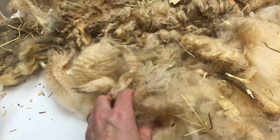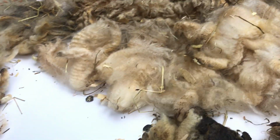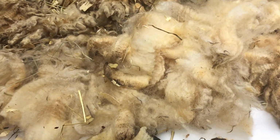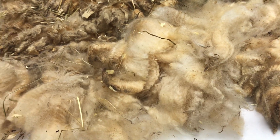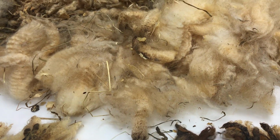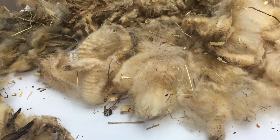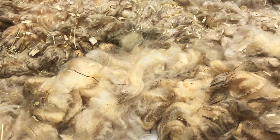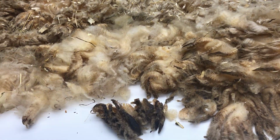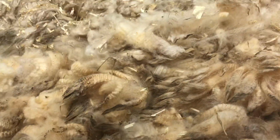I think without that in the picture, you see this beautiful fiber. If this is in the picture, it's not as enticing. So we're going to pull off mud tags, and tags is just a polite word for poop. You don't want that. You want to get the mud, anything that looks like it's going to take a lot of work. Buyers expect there to be some hay, some vegetable matter. We know there's going to be some mud, and there's going to be some high lanolin areas.